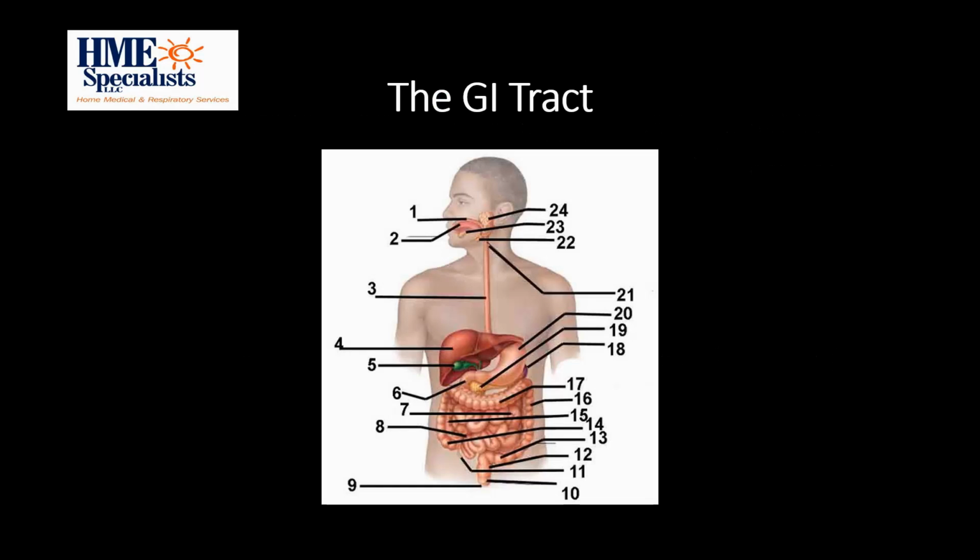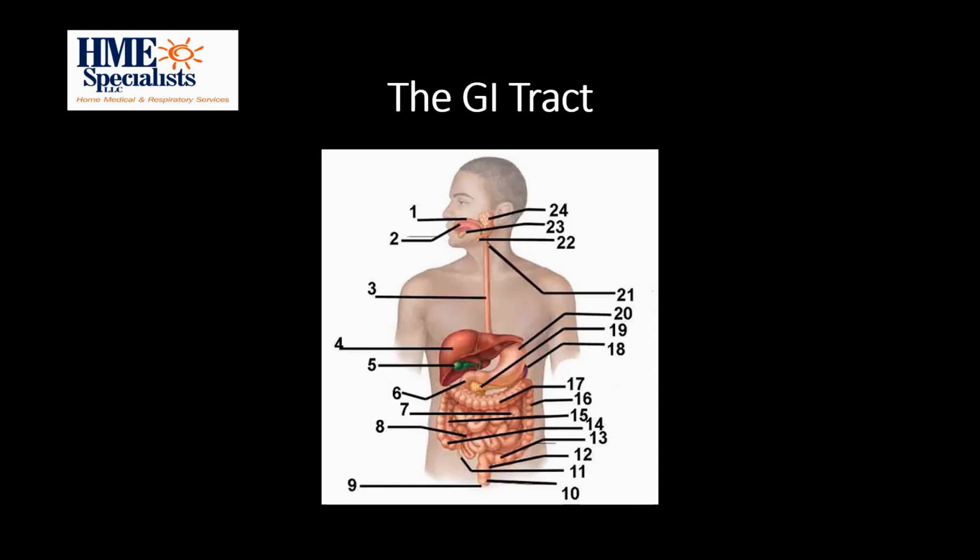Before we get started, it is worthwhile to go back a little bit to high school anatomy and to at least be able to picture various parts of the gastrointestinal tract. Doing this makes it much easier for you to understand the concept of the tubes and the bags. Now, I'm not going to discuss all 24 noted parts of the gastrointestinal tract, but I just want to discuss a few of them, which will give you a greater idea as we go forward.